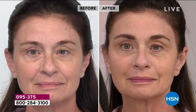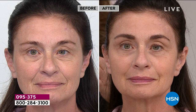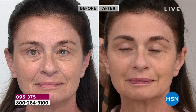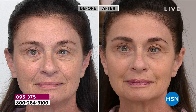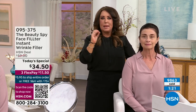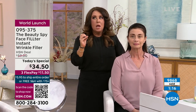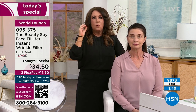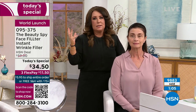If you have an issue on your skin, take a look. Everyone here has different skin tones, different ages, different issues. Your issue, Lynn, isn't my issue. Lynn has no issues. But it works on all of us. So light skin, porcelain skin, darker skin. I do want to call out that on the deeper skin tones, especially medium to deep skin tones, a lot of times those instant wrinkle products can be challenging because when they turn white on the skin, it really amplifies it. So what's so great about Face Filter is because it's not turning white on the skin, it looks great on all skin tones. That's a great point.